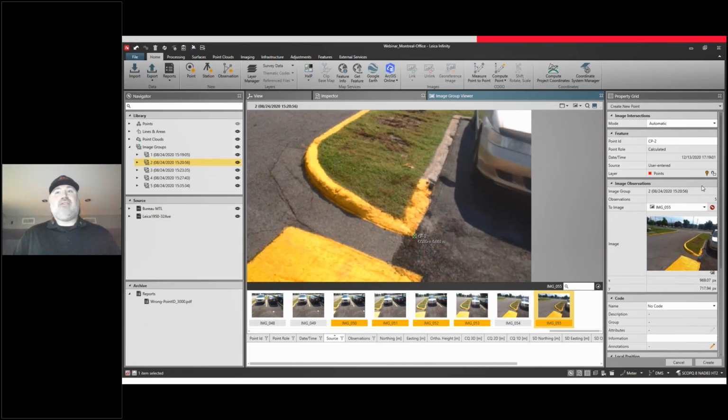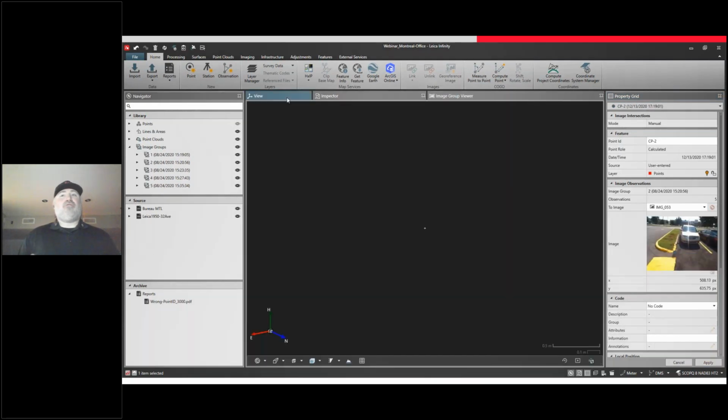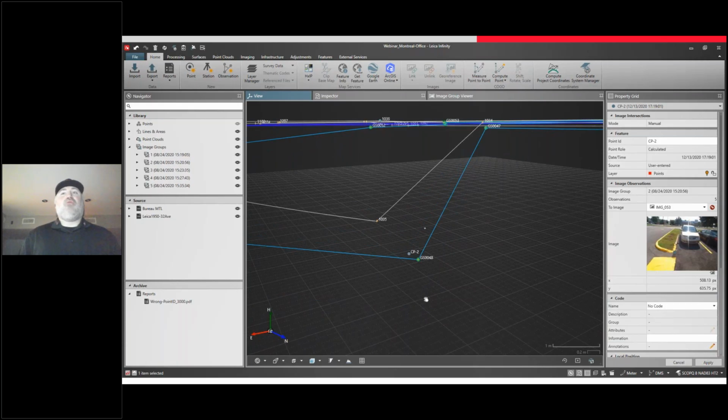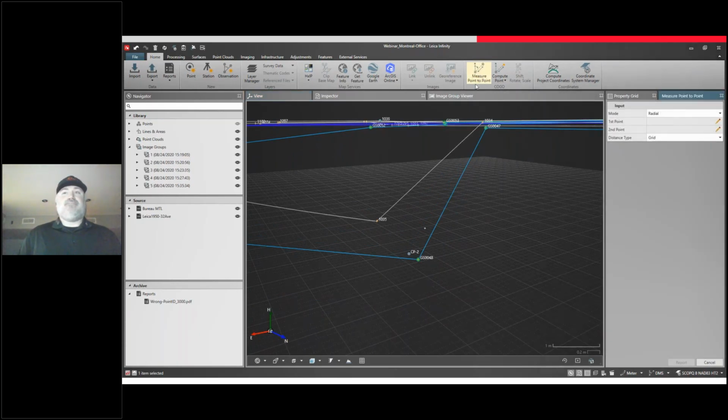Once we have the point we'd like, we can name the point, code the point, and then create the point. Accuracy of this point depends on photogeometry and distance, right? Typically, this position quality will be similar to a GNSS measured point. And in this case, we'll just do a quick measurement between the GNSS measured point out in the field and the calculated point, and it's approximately 3 centimeters, which gives us the accuracy standard of GNSS.